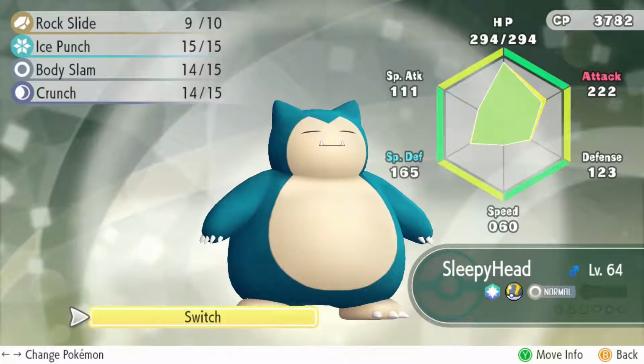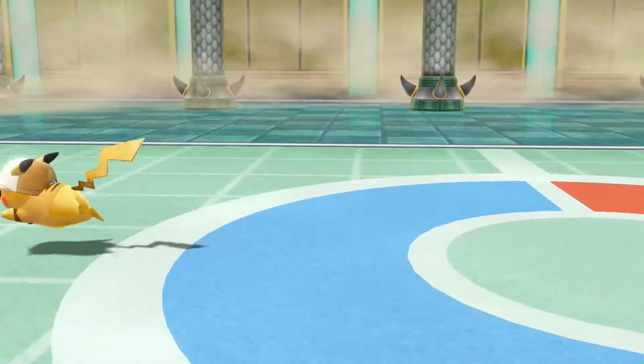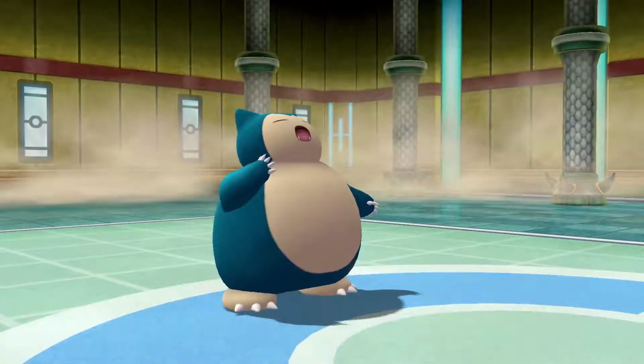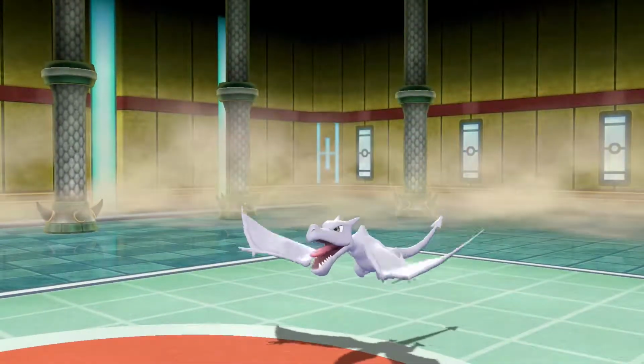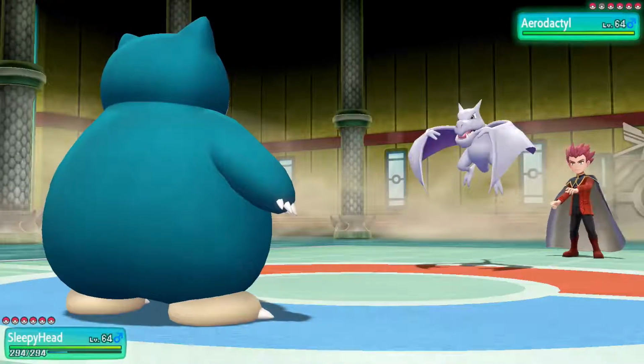And yes, we taught Ice Punch to Sleepyhead right before this match. Got rid of the Brick Break just for this match and replaced it with Ice Punch, just because I wanted to have that ice coverage against Lance. It's going to be super effective against a lot of his team. So just decided to do the Ice Punch. We get the super effective damage.